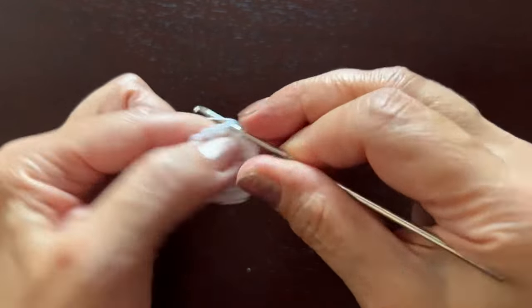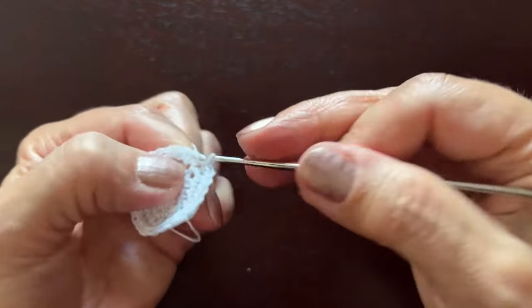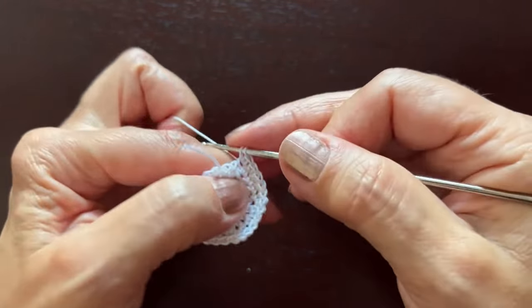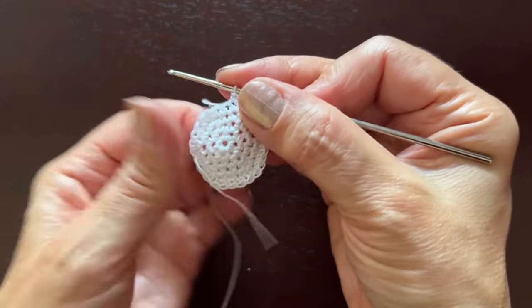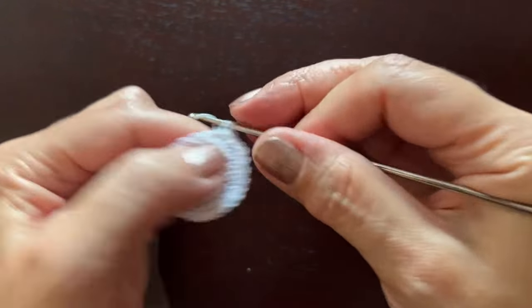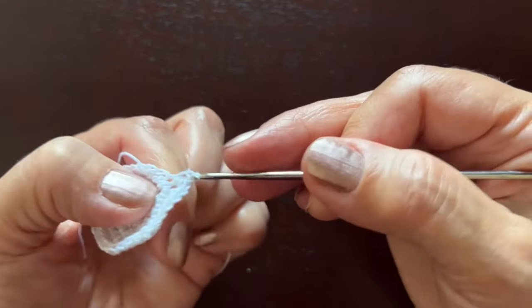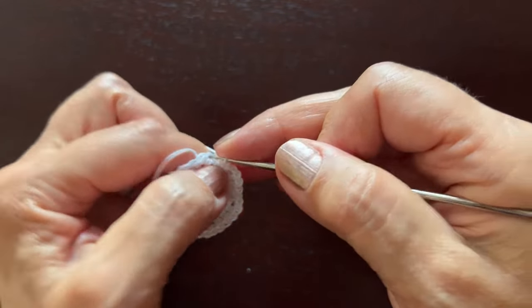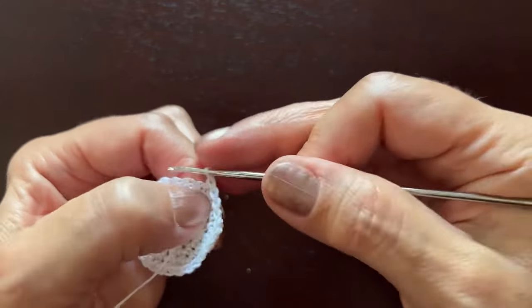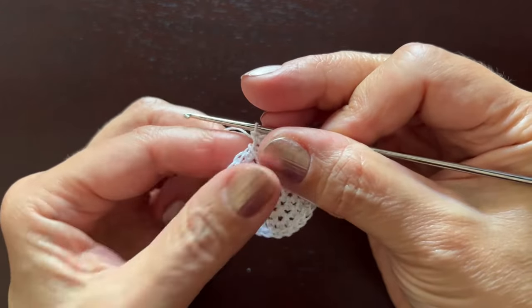1, 1, 1, 2. At the end of the round, we'll have 30 single crochets. And we'll reposition the marker once again.